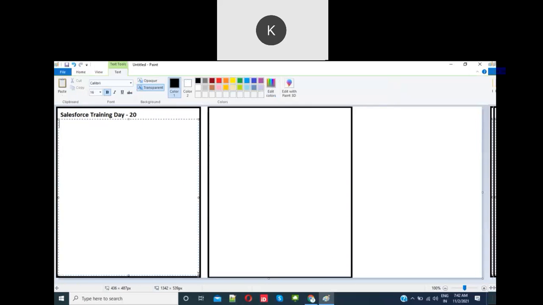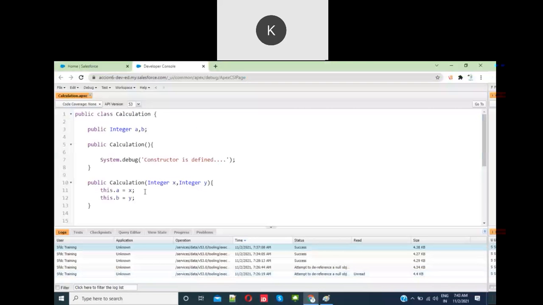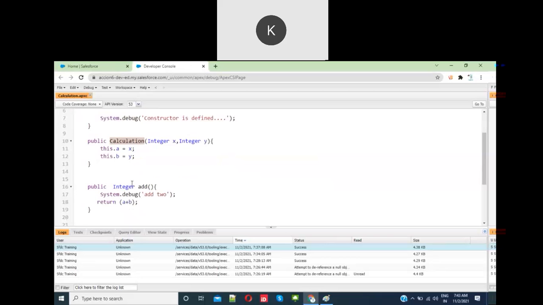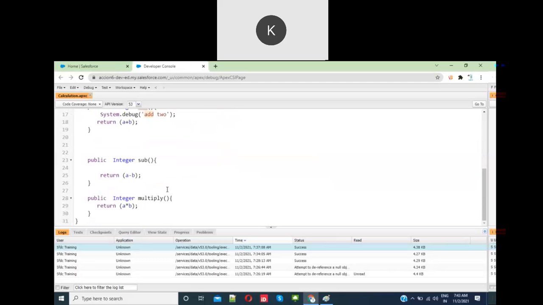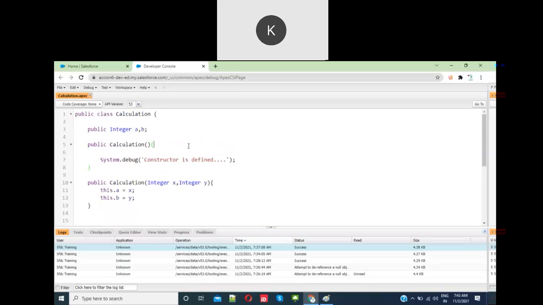Till now, if you observe, overloading is happening inside the same class, right? Inside the same class, if you want to overload the constructor, you create your default constructor and then a parameterized constructor. And if you want to overload the methods, then the same method with different parameters. That's also what I have seen. What is overriding? Overriding will always happen in two different classes. It's not in the same class.